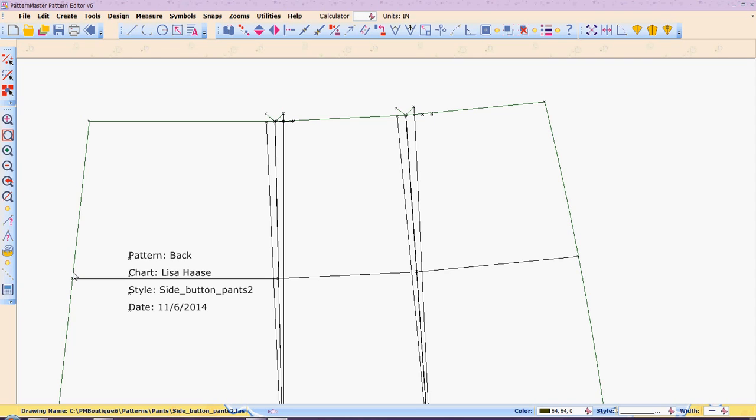Intersect it there. Okay. Now we need to do some breaks. We're going to break this line here at this point here. Just hit it twice. That puts a little break in it. We're going to do the same with this line right here. Now, we need to make a copy of this, this, this, and all of this.